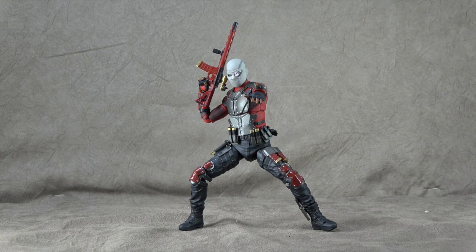But outside of that, I think that this sculpt is probably the most impressive I've seen from S.H. Figuarts. Like, it's probably the most detail I've seen on a single S.H. Figuarts release. The paint is magnificent, and they pull out all the stops. You got metallic paint, you got glossy paint, you got flat paint, and all of it works beautifully and seamlessly to make one cohesive figure.